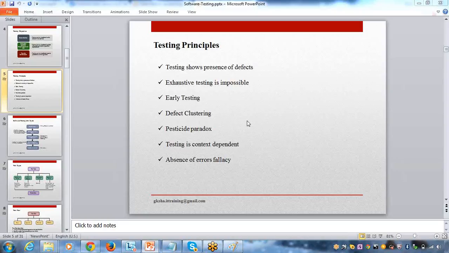That means when you say testing, it is context dependent. What kind of application you are testing, that is important, right? Whether you are testing a web application or a healthcare application, based on the kind of application you are testing, you will proceed with your testing activities. Because if you are testing a healthcare application, it is very important because it's life, right?